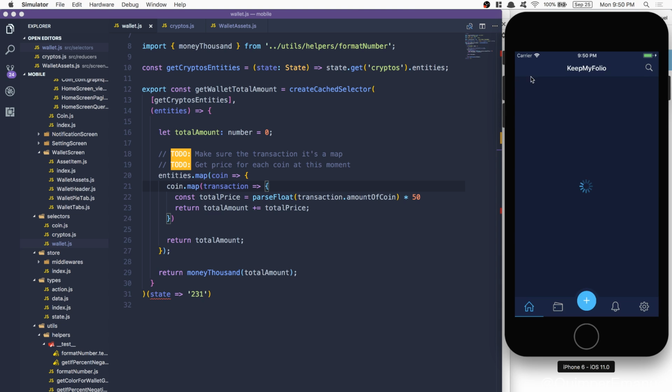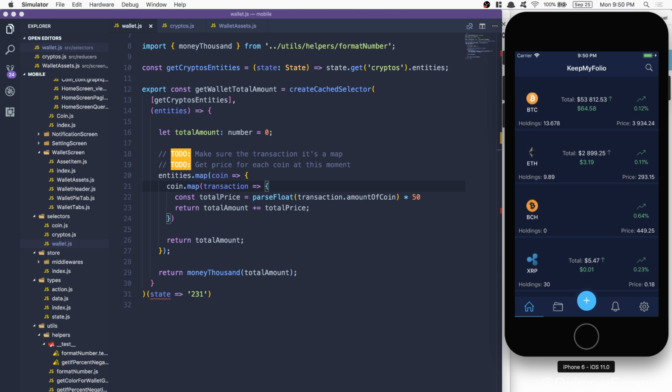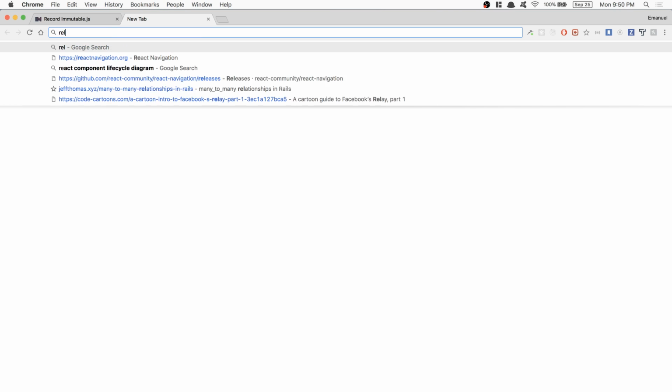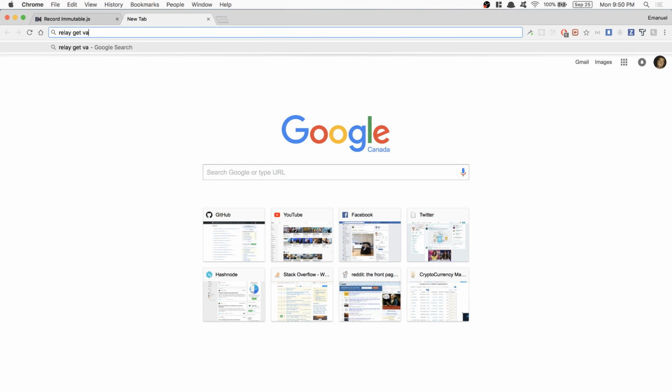This thing right now, I know how to do this if I was using just plain Redux. Another thing is about Relay. I need to get the cache value of the price right now, right there. Finally, I really need to get the cache. Like I have no choice right now. Really get cache from Curry.